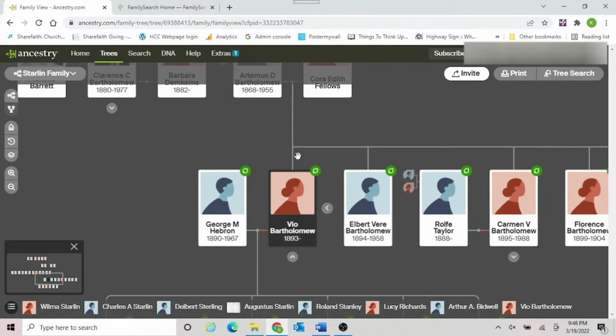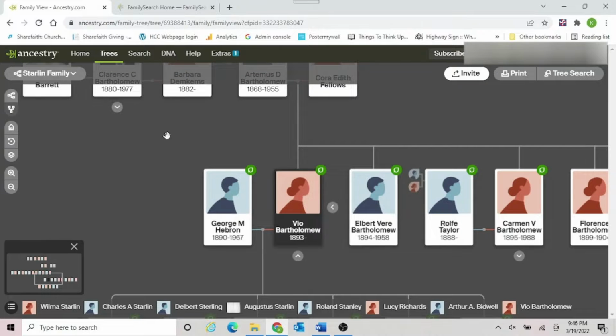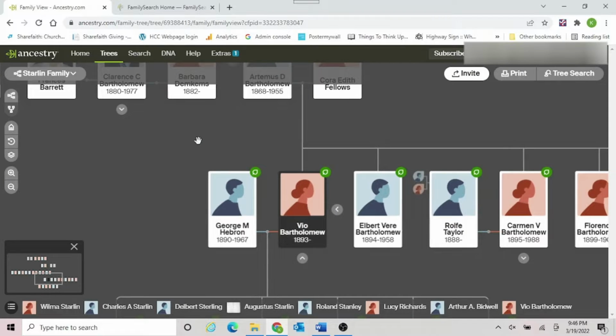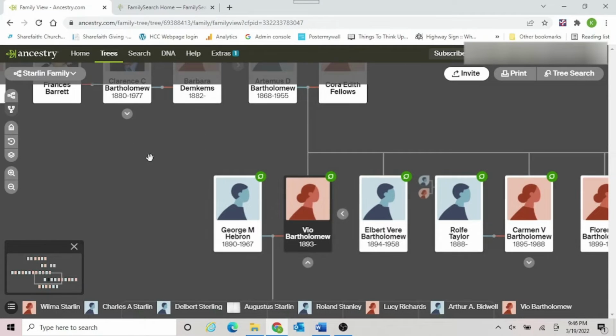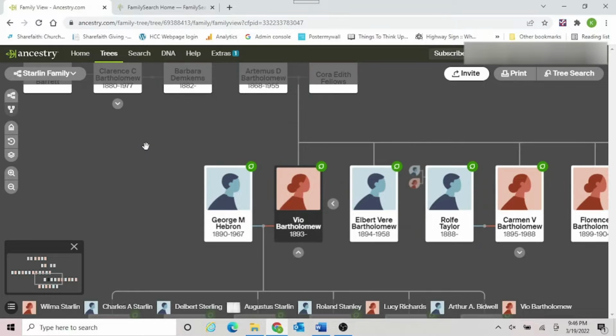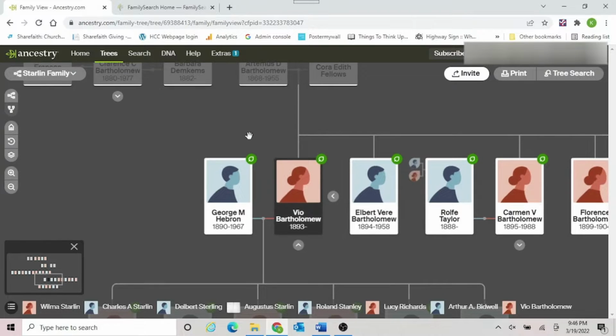I want to do another video on searching on familysearch.org. We did a video already on how to do a standard record search, and you can go back and watch that if you want to see how to do a standard record search, just like a search you would do on any of the genealogy websites. You can do standard searches on Family Search as well. But today I'm going to show you how to do a different type of search.